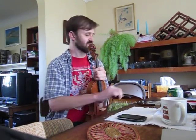And when you say that's your dad's bow, is it something that he owned or something he made? It's something he owned, yeah. When he passed away a little over five years ago, I got his instruments. He had two fiddles and I think two bows, yeah. And this was the cheaper of them, the less good of them.